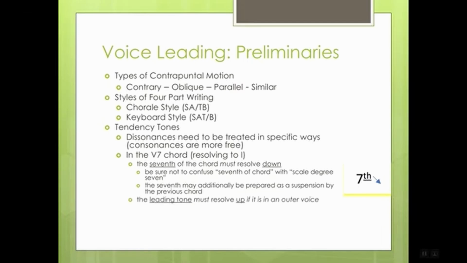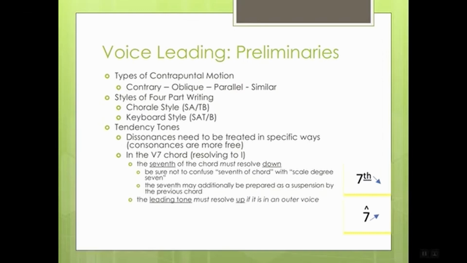Okay, so like I said, the 7th of the chord resolves down. You do have to be careful not to confuse that with the leading tone, which is scale degree 7, right, which wants to resolve up. This is one of these things, like throughout history, scale degree 7 did have to resolve up, but later composers, by which I mean classical and romantic composers, if the leading tone's in an inner voice, they often did not resolve the leading tone up. But if it's in an outer voice where it's very audible, then it does have to resolve up.